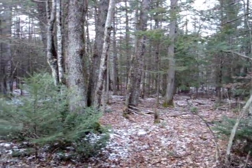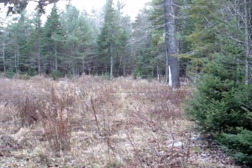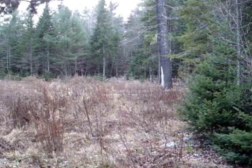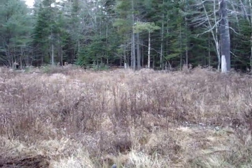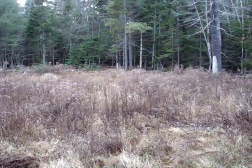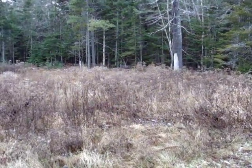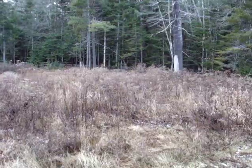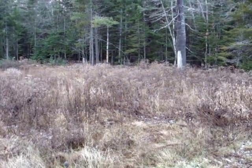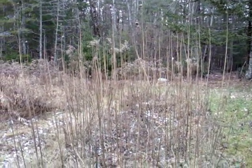However, if we move out of the forest and into some of the open areas, we can still find a lot of the species that colonize recently disturbed habitats that we can utilize as food. The challenge this time of year is to be able to recognize all of these dead stems as well as the withered remains of partially green leaves that might be on the ground. That's where the experienced or the veteran forager has a hand up in being able to find food, including these dead stems here.